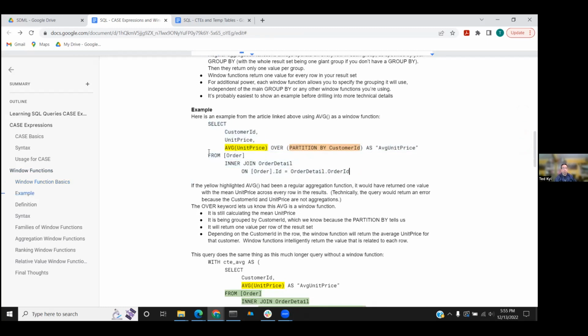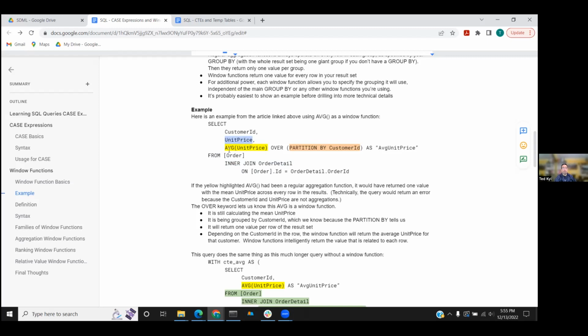It's data coming from two tables. There's no where clause, so it's just all the rows once you join those two tables together. I believe the customer ID is coming from the order table, and the unit price is coming from the order detail table. But basically, these are two columns that appear if you do this big join.